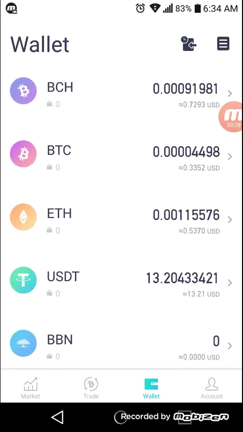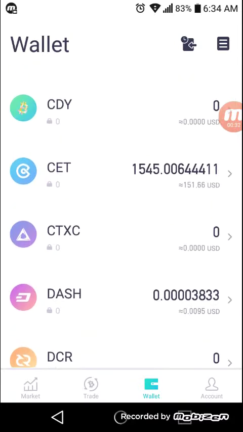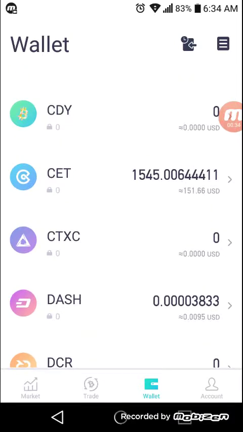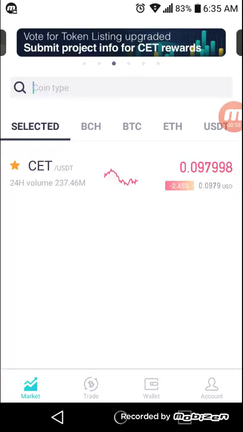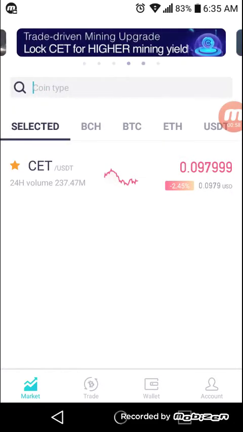Basically, what Coin Trading is, you pick a coin and then you set a market, like my market is $150. So anytime this coin goes over $150, I just sell it. And if it goes under $150, I just buy in. Buy low, sell high. Every time I go over my core value, I sell it over and over again and make a profit. Now that that's been explained, I'm about to go to the app and get started.